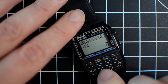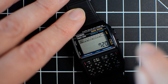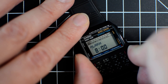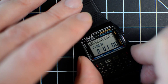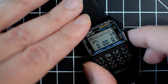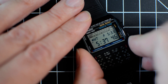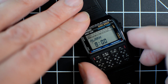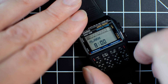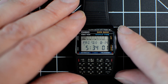The other functionality you'd expect: it's a standard calculator with memory function. The world time I already explained. Alarm, countdown timer — it's fully featured. For the stopwatch you can do splits and then see first and second place times. You can have both the alarm and the hourly chime active simultaneously.